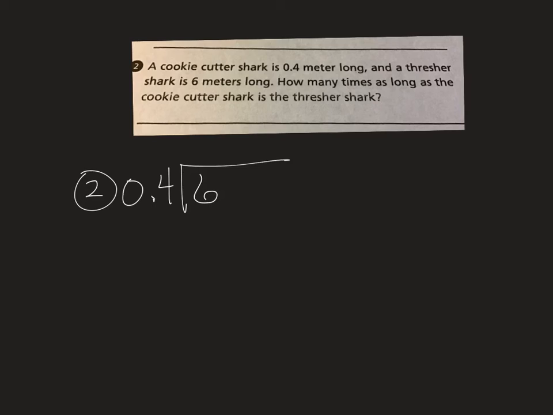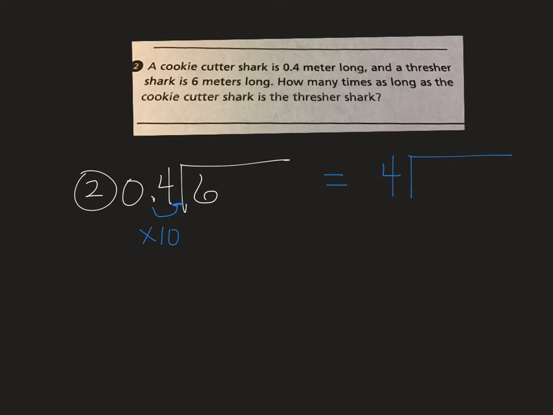Well, to figure this out, I have to figure out how many groups of 4/10 I can get out of 6. So again, I'm going to need to create an equivalent problem because I have a divisor with a decimal in it. I can imagine how we get the decimal out. Well, to turn this 4/10 into 4, I'd have to multiply it by 10. Or I can think of it as moving the decimal over 1 to the right. I kind of hate that, but it can be done. Either way I think about it, it's 4.